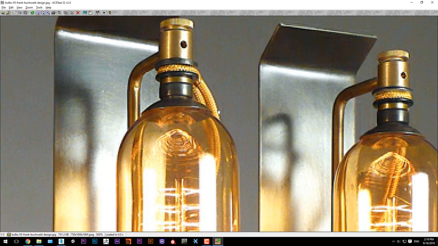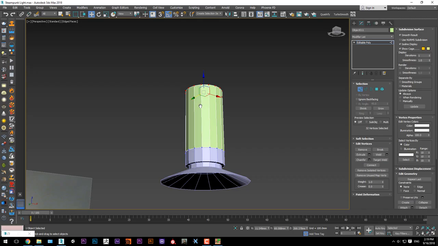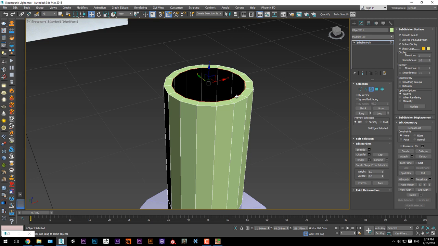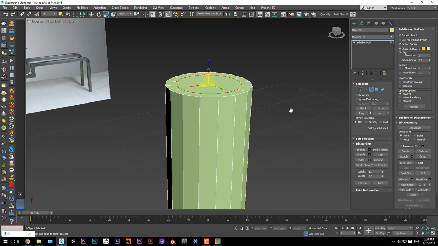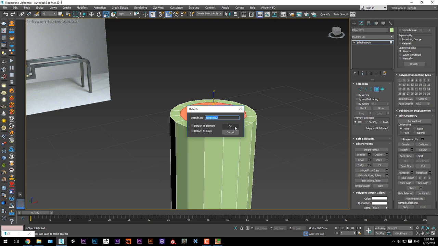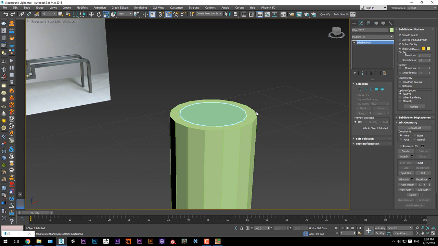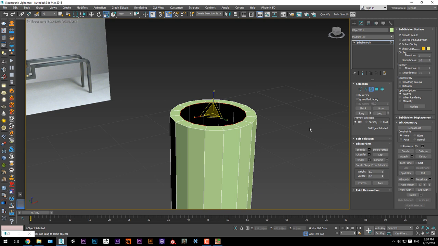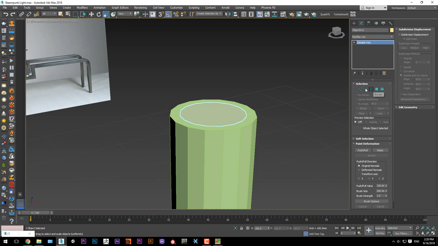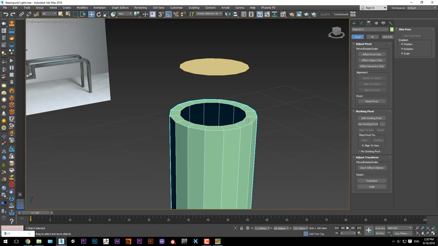And okay, let's scale it down, or maybe close this, maybe collapse this. Also, let's detach this part and change the color of this, or maybe delete this completely. Okay, let's better change the color, fix the pivot and move it up. Also select this part, the empty part, and collapse them here.